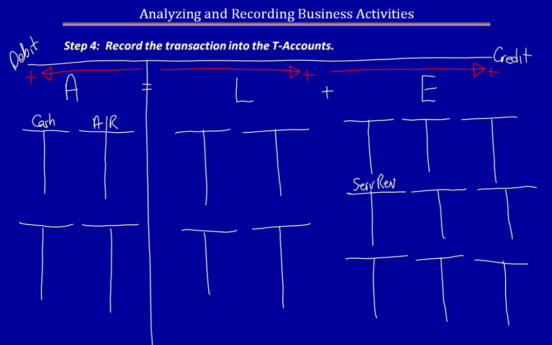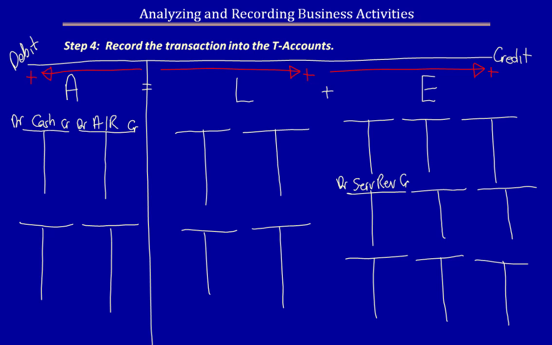Debits, or DR for short, always go on the left side of the T, and credits, or CR for short, always go on the right. Remember, see my video on the secret of debits and credits for more information. The purpose of the ledger accounts, or T accounts, is to record and summarize the impact of every transaction on each of the individual accounts by account name. The balance of the T or ledger account at the end of the period is transferred to the unadjusted trial balance and allows for the creation of the financial statements.